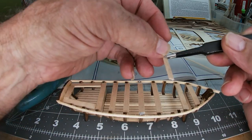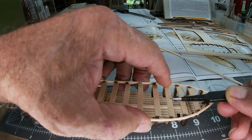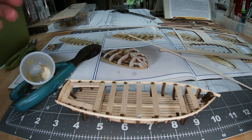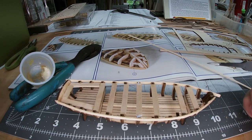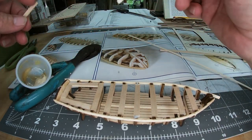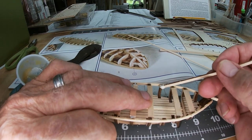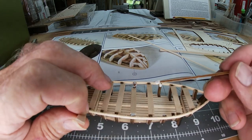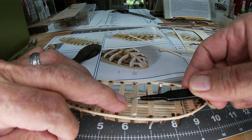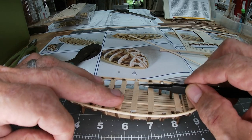Front. You see, I had to file a little notch in the end of that one, as the thwarts aren't as wide as the frames are, or the other way around. The thwarts are wider than the frames. That's what they call for in the book. I look at the parts list, and then I look at the picture. Oh my goodness, I knocked that other one off.